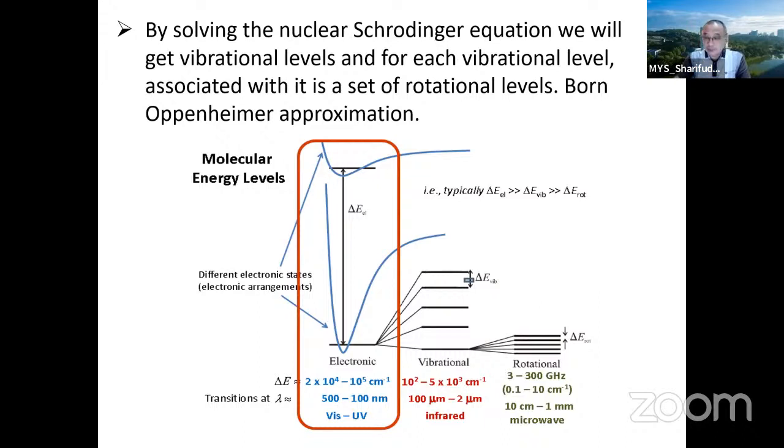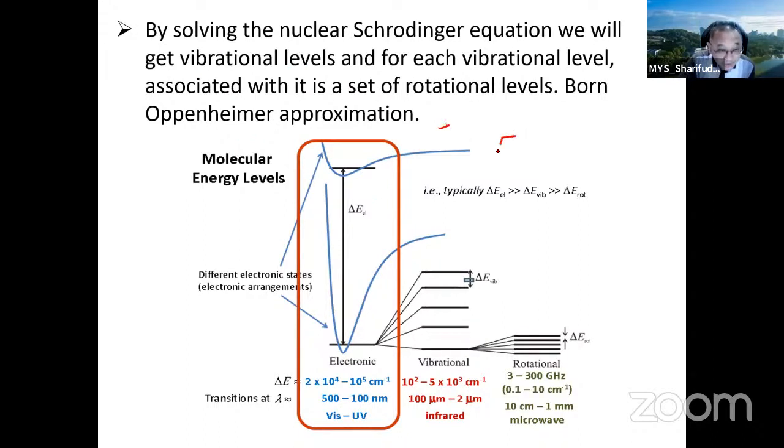Whereas if you look at the vibrational motion of the molecule itself, the energy required is about 1,000 to about 10,000 wave numbers. Whereas motion involving rotation of the molecule only requires energy from 1 to 10 wave numbers. So very small. The difference in energies indicates that these three motions can be separated. You can treat them as independent of each other. So electronic motion is independent of vibrational motion, which is independent of rotational motion. Because they are independent, you can do this.